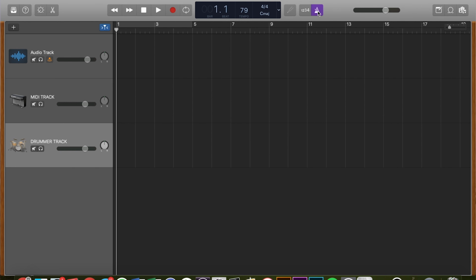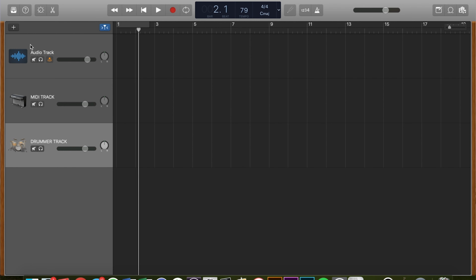Here's your metronome for either playback or when you're recording. If you click this whitish bar, you can select what to loop. If I do that, you can see it starts looping again.